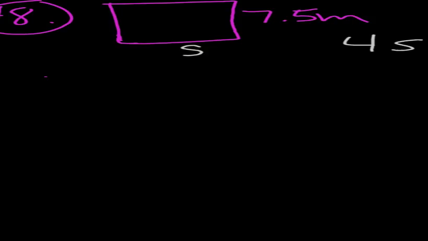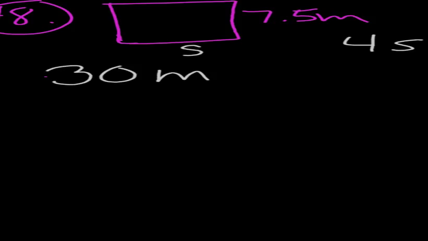To get that answer, you're going to go 4 times 7.5, because 7.5 is the side length. So let's do that. 4 times 7.5. That's 20. That's 30. There's a decimal. Okay. 30.0. Now, if you put that down on your test, what's probably going to happen? I might mark it wrong. Why would I mark it wrong? There's no label. Word problems have labels. So the answer is 30 meters.